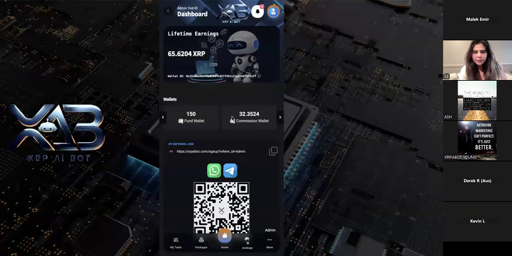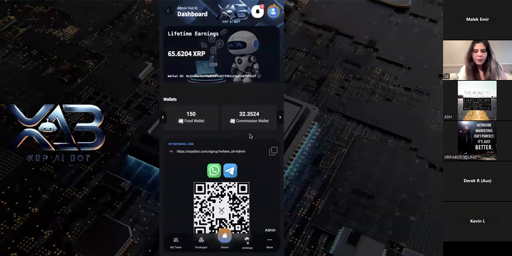Now, what we'll do is first we'll go through the back office quickly, because there have been some updates in the back office. And after that, we'll see the Web2 platform as well, and then we'll take questions too. Okay. So let me share the back office with you first. I hope you all can see my screen.